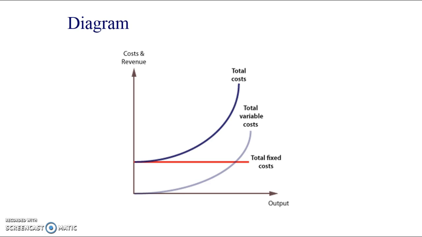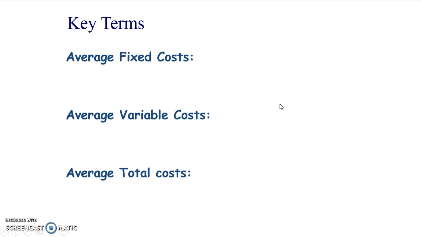This is a concept that you'll learn in the second year of the course. It's a nice concept. It's a little bit complicated to understand at first, though. So if you want to do further reading on that, you can, but it's not required for the year one part of the course. And total cost, just because you're adding both variable cost and fixed cost together, that's why it sits on top of that total fixed cost curve.